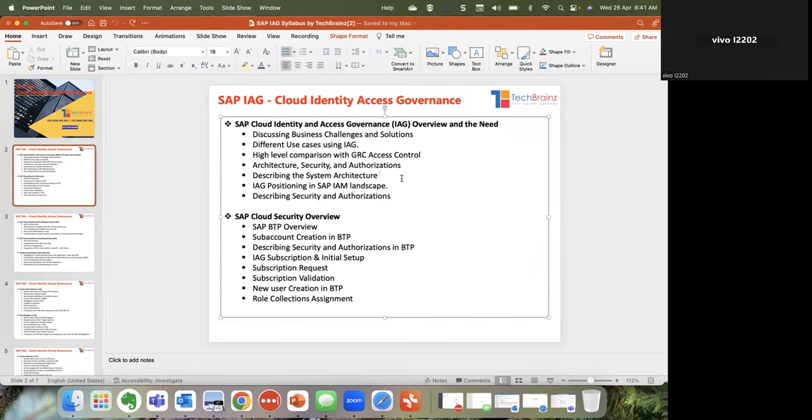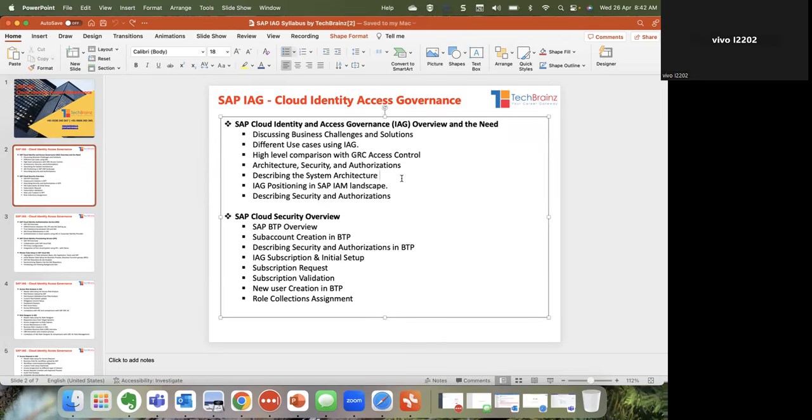Okay. So we are going to start with the introduction to SAP BTP, because IAG is a component, an application, which resides in the cloud exclusively on the BTP platform. If we want to understand IAG, we need to first and foremost understand what BTP is, and how security and authorization from BTP work. What does BTP consist of?